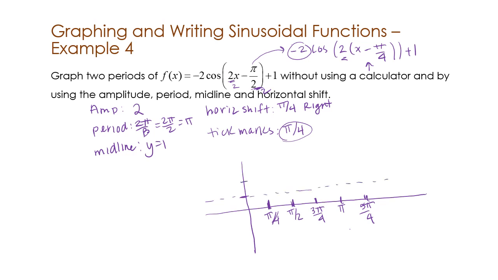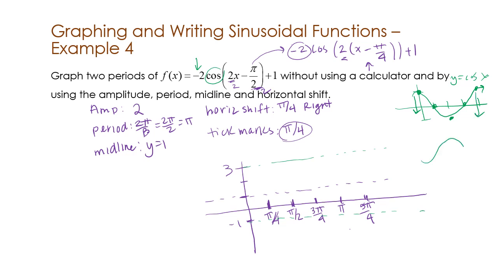Okay, midline is at y equals 1. And then our amplitude is 2. So our maximum is going to be at 3. Our minimum is going to be at -1. Okay, so now we've got those things set, and this is the cosine graph. So normally with the cosine graph, you'd start at the maximum, end at the maximum, in the middle you're at the middle, in the middle of those you're at that midline. But because this has this negative, that means I'm going to reflect over the x-axis. So the maximums become the minimums, and the minimums become the maximums. So it's going to look like this instead.